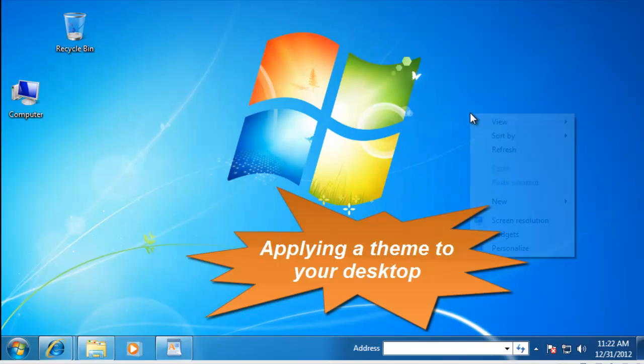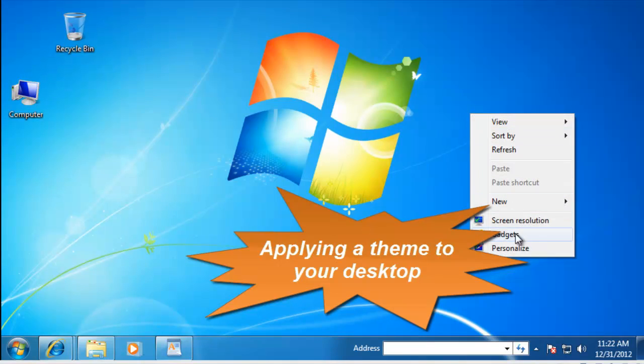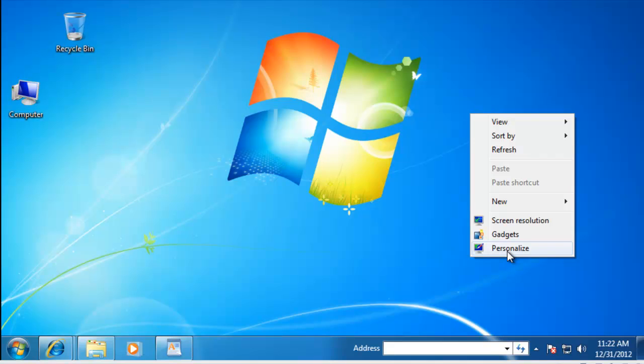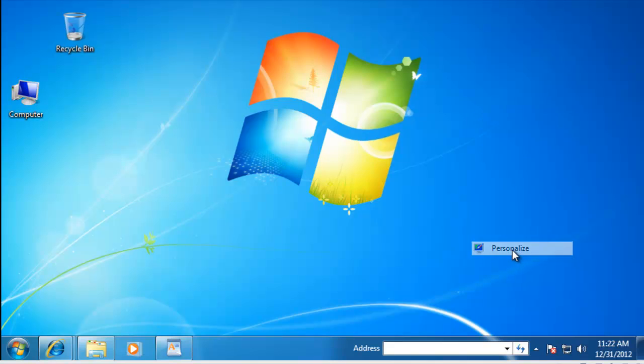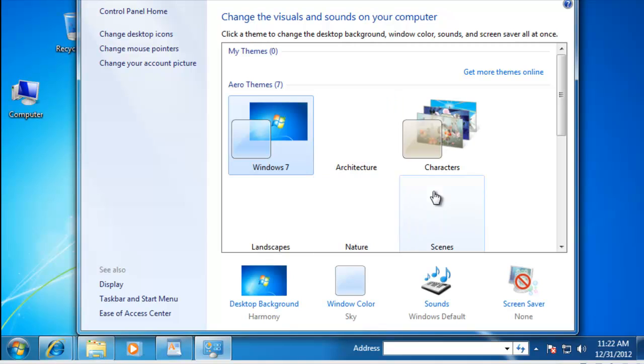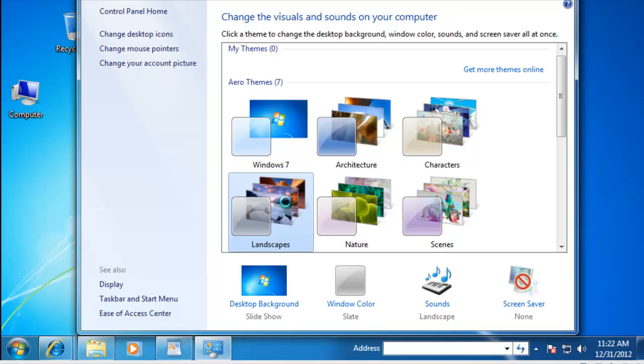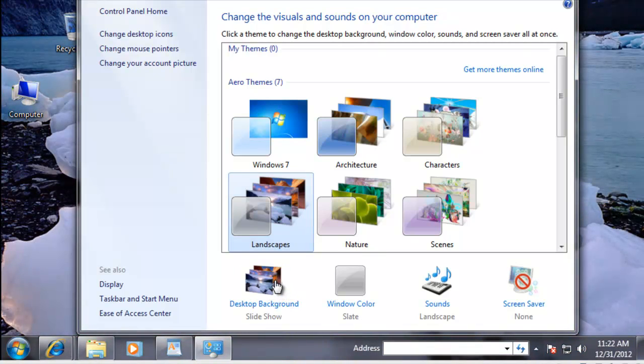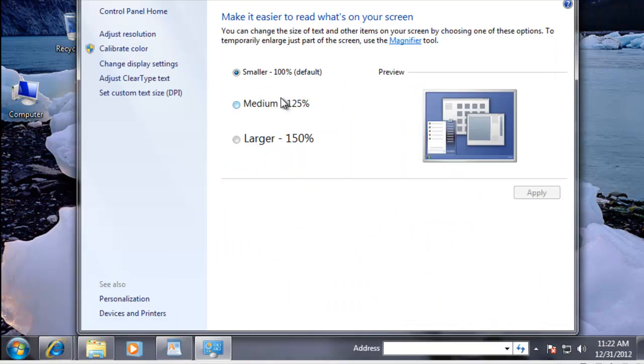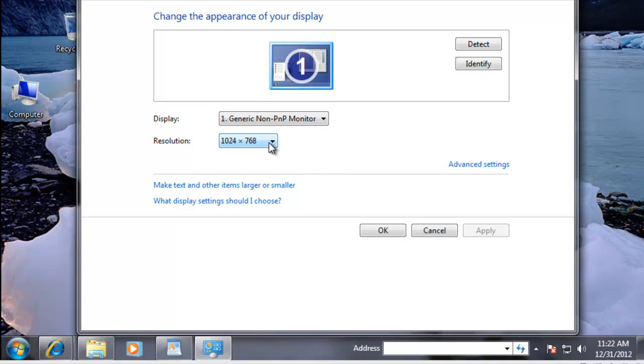Another thing in Windows is that you can right click and then customize the resolution or customize the display here. So if I wanted, let's say, a different theme, I can change the theme here. You can change the desktop background, different colors, all that type of stuff. Under display here, you can change the font, how small or how large it will display. And to adjust the resolution, you can change it from right here, depending on what resolution your monitor supports.